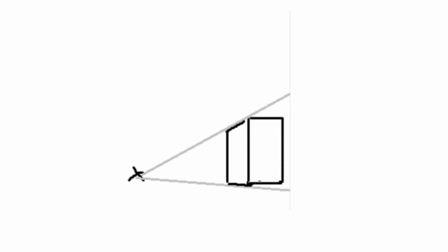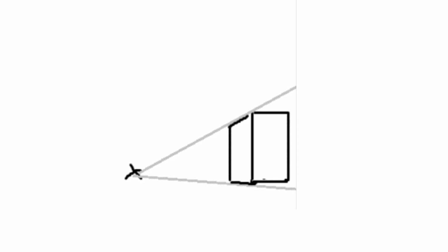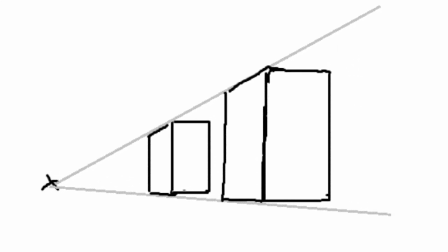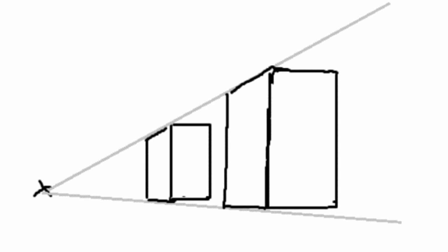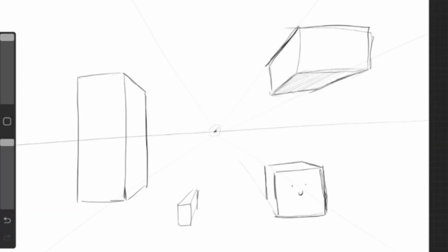You can also use contour lines to scale objects. If you draw two contour lines and a box, you use the contour lines to draw another box. These two boxes will technically have the same volume. Due to perspective, one is just further away. Congrats, you have learned basic perspective.